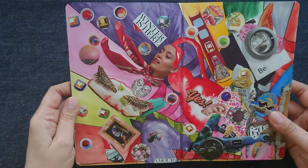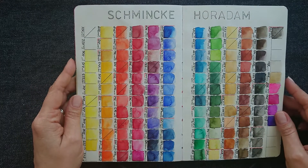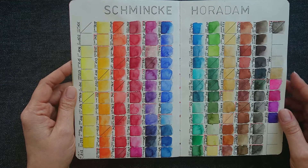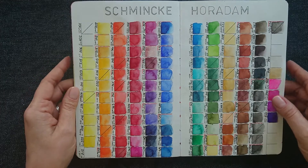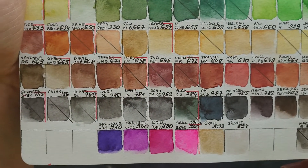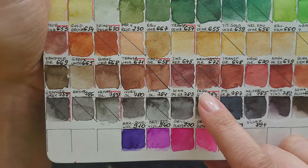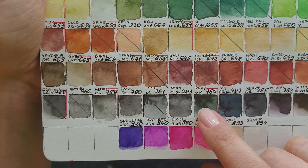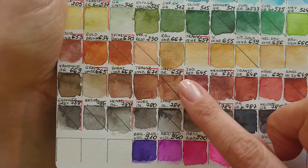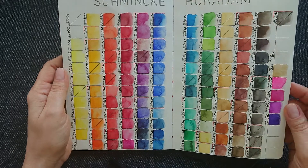I found this element and put it here. Schminke Horadam — this is another fantastic palette of watercolor, really very very nice. I especially like the earth tones, and colors like pearly green. The color 'Pine' is a neutral gray. These kinds of colors — the whole earth tones range — make a very very nice palette.